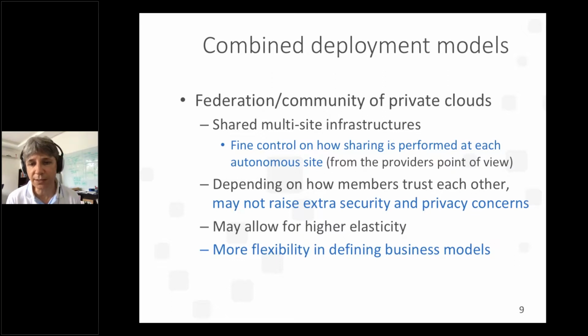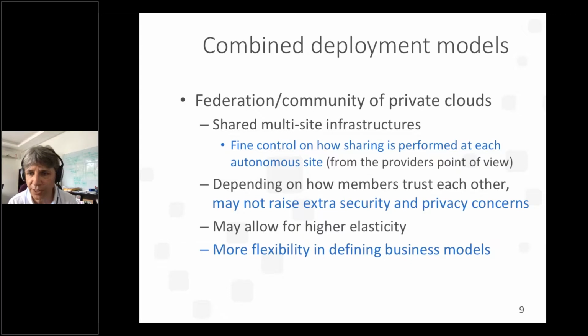For instance, one common way to do so is to use some sort of barter to exchange services without actually billing clients from the different providers, which is something that you don't have in a public cloud scenario. So all these very different ways of combining clouds have different pros and cons. And what Fogbow does is it provides a unified way to give support to all these different combination models.